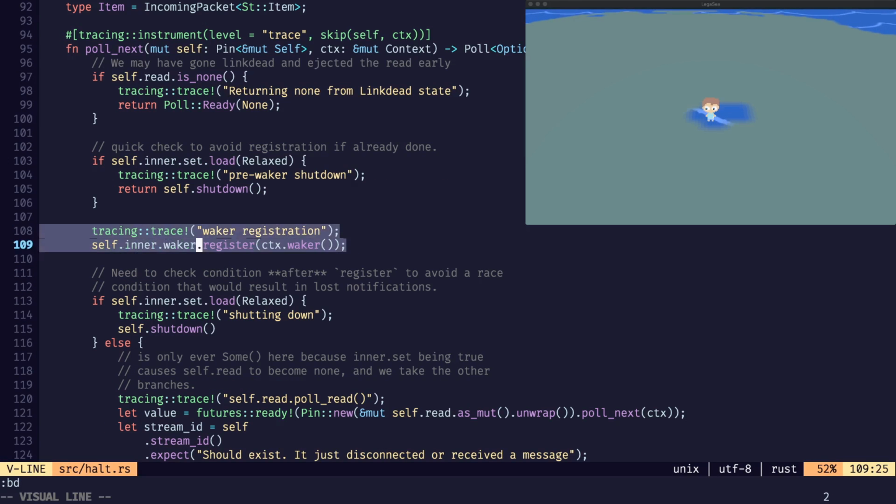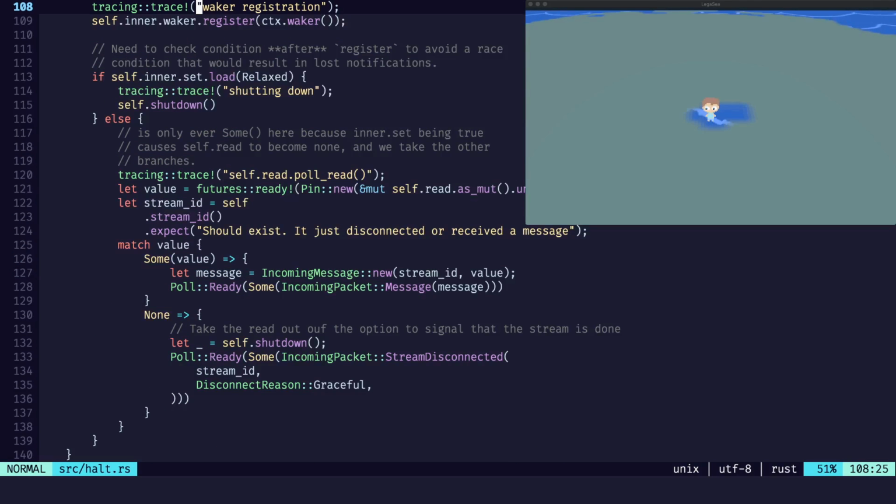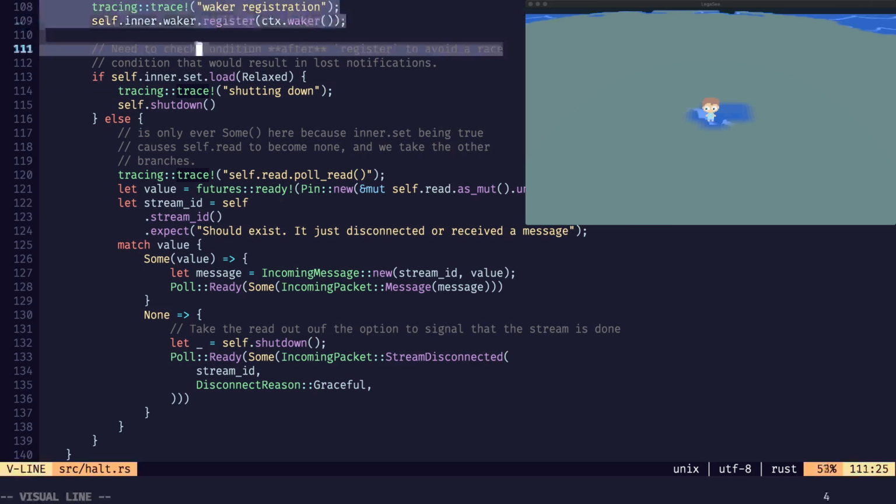Here, we're just registering our waker so that if we do have a signal that isn't based on the TCP stream, we can still wake this stream up. At this point, same thing. Did it signal between these two points in time?